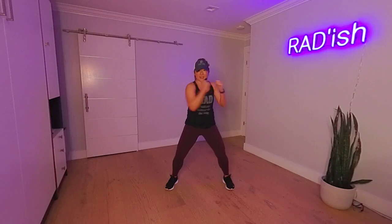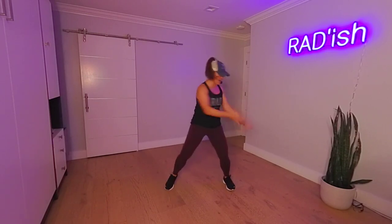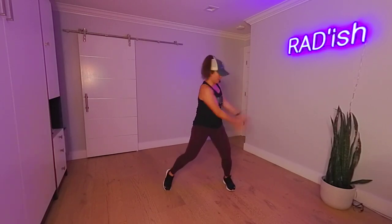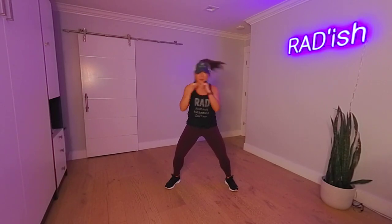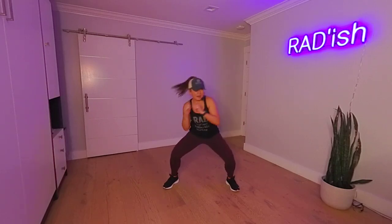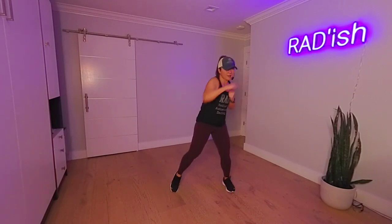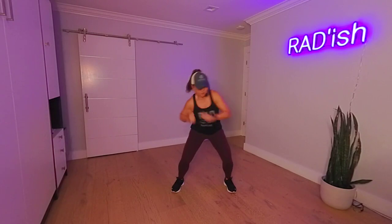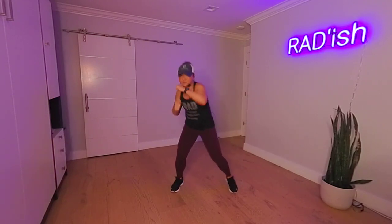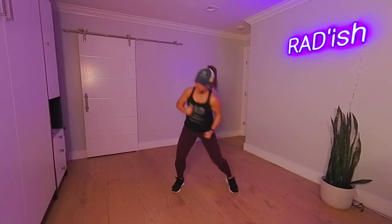Rotate left to right. 3, 2, 1, throw it. Use your core. Elbows in. Mini side bend, left right. Oblique crunches. Yes, down and up. Last time, jab right left. Hooks. Uppercuts. Jabs. Hooks. Uppercuts.